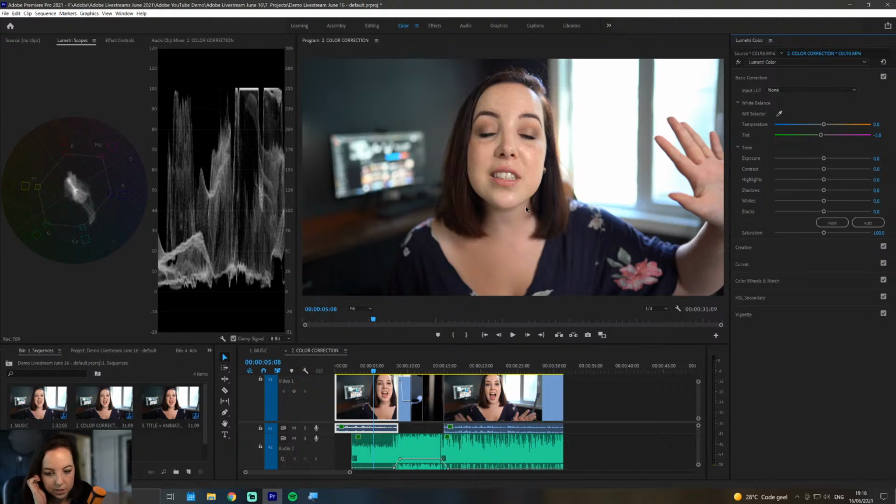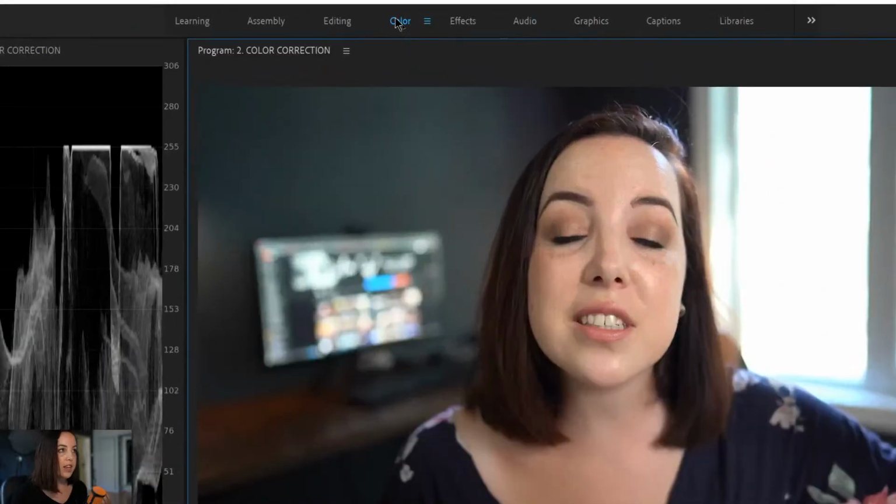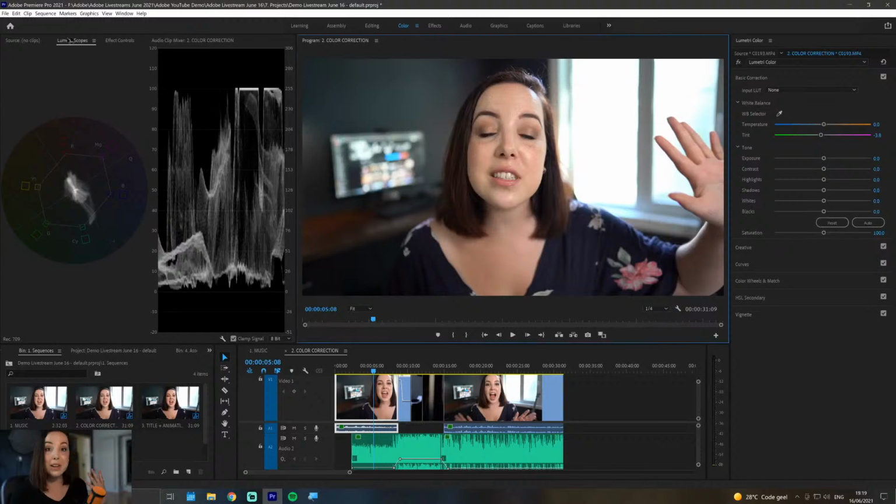Let's see if there is any questions so far. How do you get the Lumetri scopes to show up? Good question. So, like I said earlier in the webinar, I'm sorry, by the way, if I'm looking very awkwardly down, but that's where I have my iPad. So, like we did earlier for the workspaces, you can go right here and then you have the workspaces. But we also had the essential sound panel right here, and you also have the Lumetri scopes right here. So if you open up the color workspace, as you can see right here, it should by default be here.